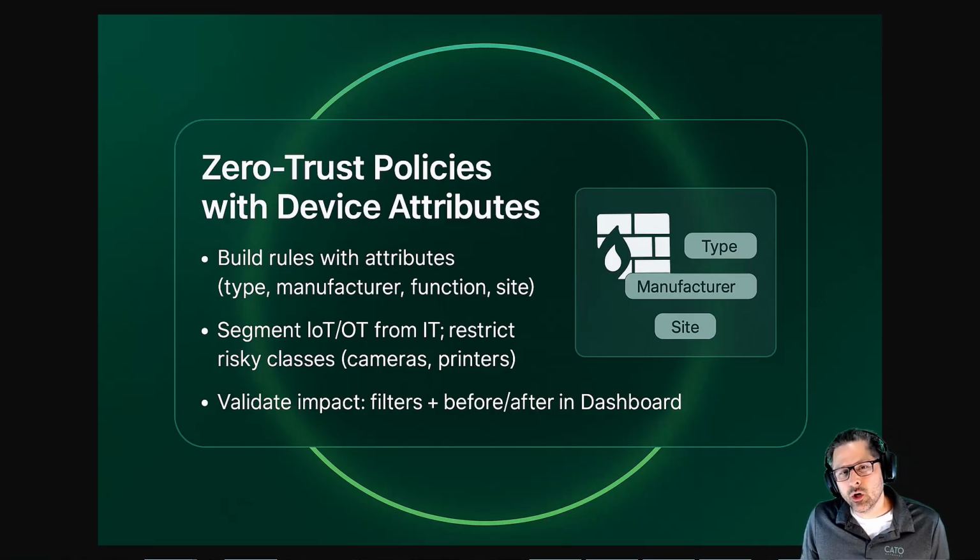In this lesson, we're going to talk about zero trust policies with device attributes, how you can build rules around attributes like type or manufacturer or category to really apply a zero trust policy to all your IoT and OT devices in your infrastructure. You can use it to segment, block, secure and track IoT and OT devices in your infrastructure. Then you can use it to validate impacts and look at events within your security firewall to see what your IoT and OT devices are doing and how you can make sure that you're applying the appropriate security posture. Okay, let's get started.